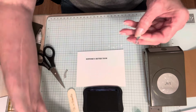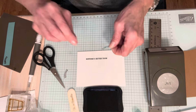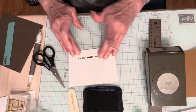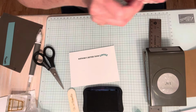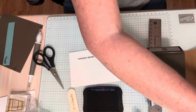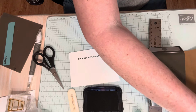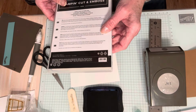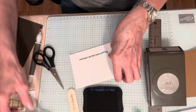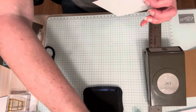Tiny, tiny. And I'm going to attach that right here. Nothing's better than coffee. Isn't that cute? And there's latte also, the word latte. There's tons of dies. There's so many dies. There are, in fact, if you don't have this set, oh, I'm a coffee drinker. So there are, how many? 23 dies. Okay, so now I'm just going to go ahead and adhere this to the inside of my card.